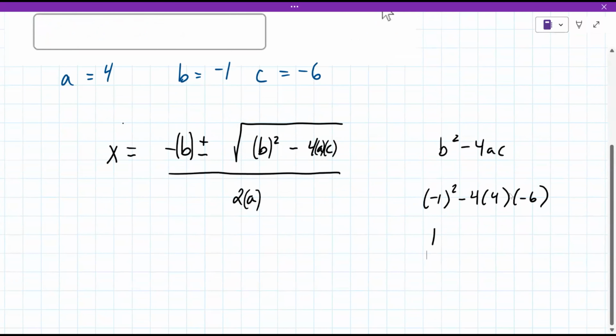And then you kind of have a choice how you look at the rest of this. You can either see it as I'm going to subtract 4 times 4 times -6, that product, or you could say that I'm going to put that negative with the 4, and it's -4 times 4 times -6. It doesn't matter, but you have to pick how you want to view it. How do you view it out of those two options?